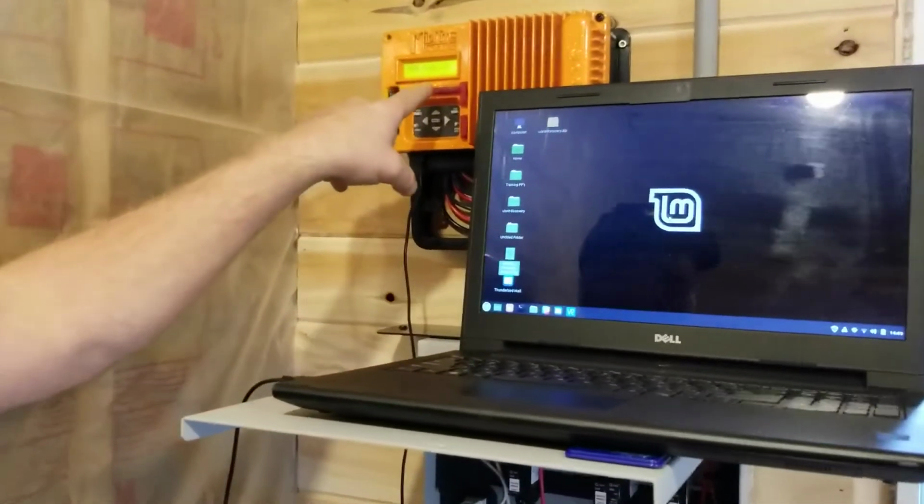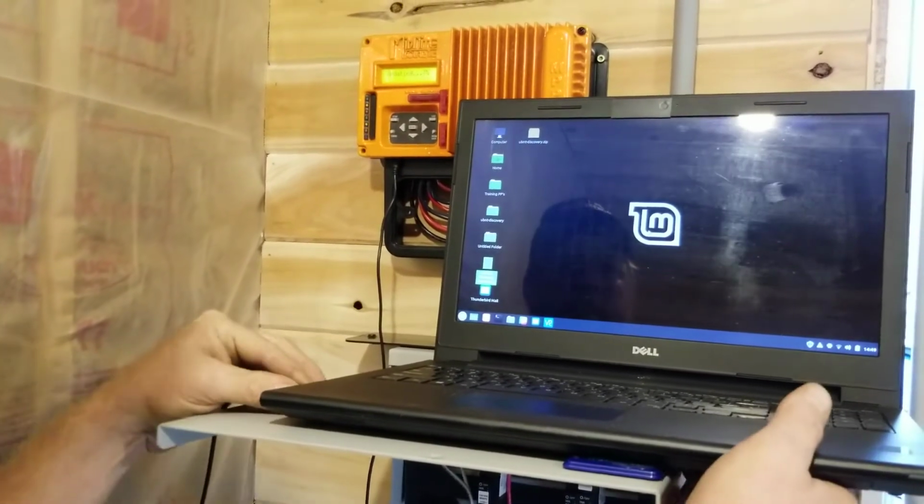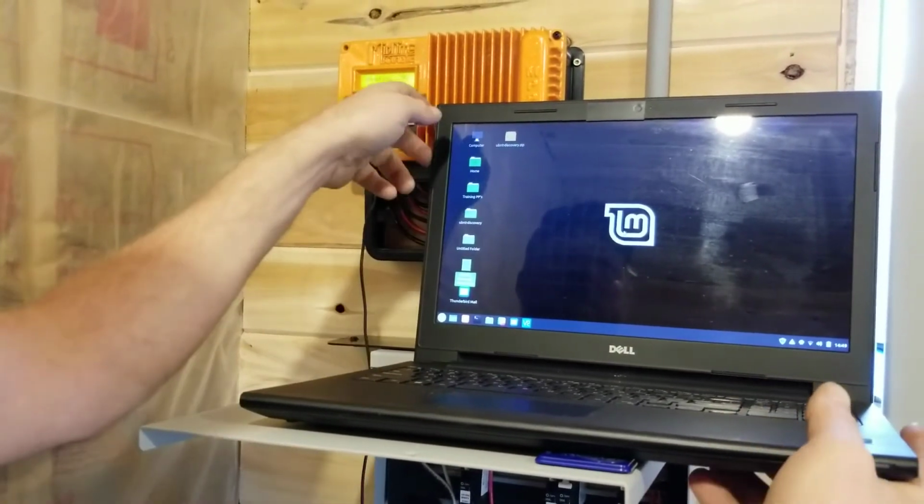And now you're going to see the KID counting up in percentage. Once you see this, it's safe to unplug the computer and get the computer out of the way.